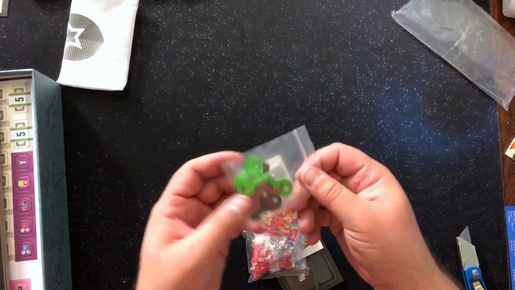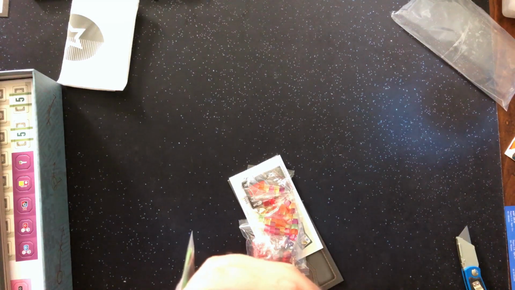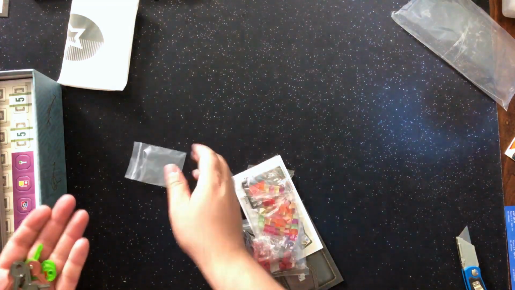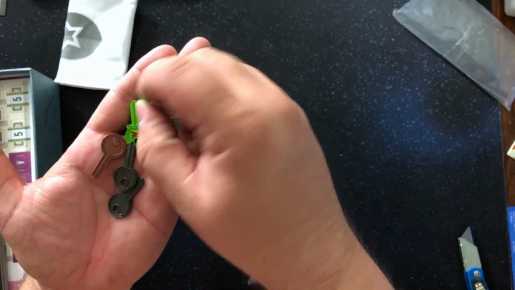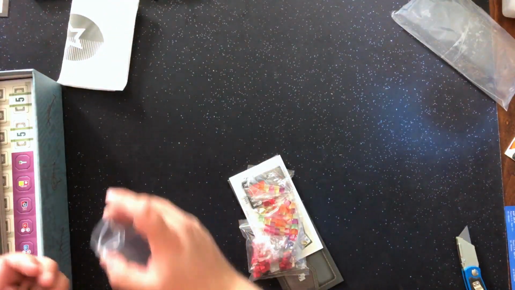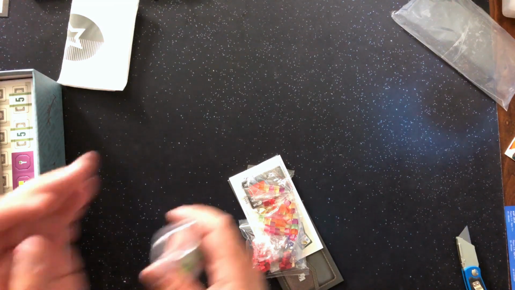Alright, so here's what I think is probably, just to be honest with you, the coolest thing. Are these metal keys. So in the game, there's like 3 brown, 3 black, 3 green. And when you use the key, you flip it over. And I mean, you can hear that. These are actual metal keys, which I think is amazing. And I'm probably going to spill them all over the place trying to get them back in here. With my luck.